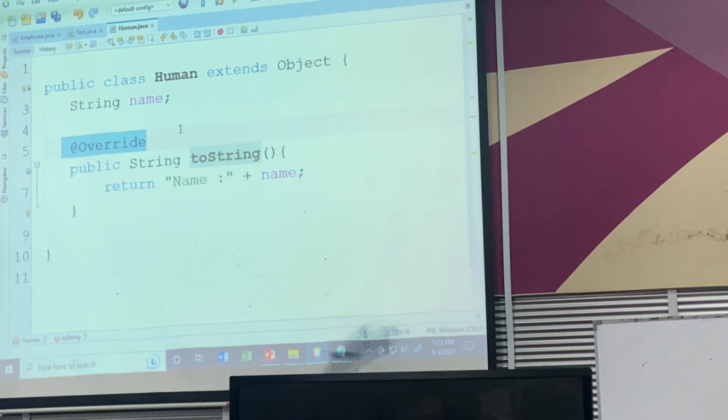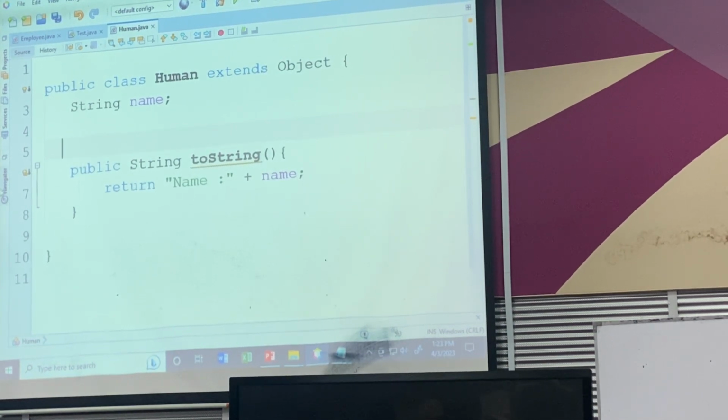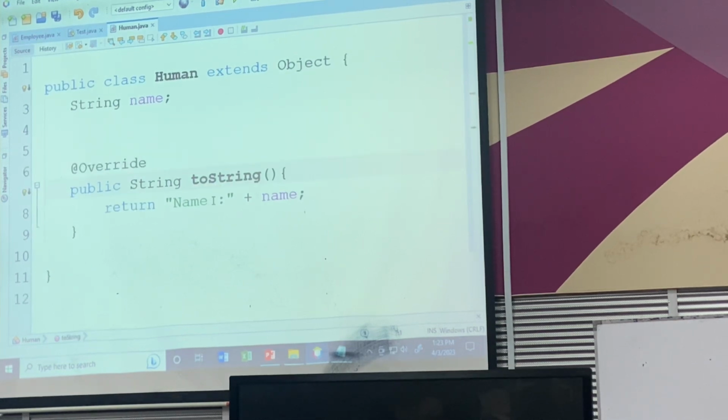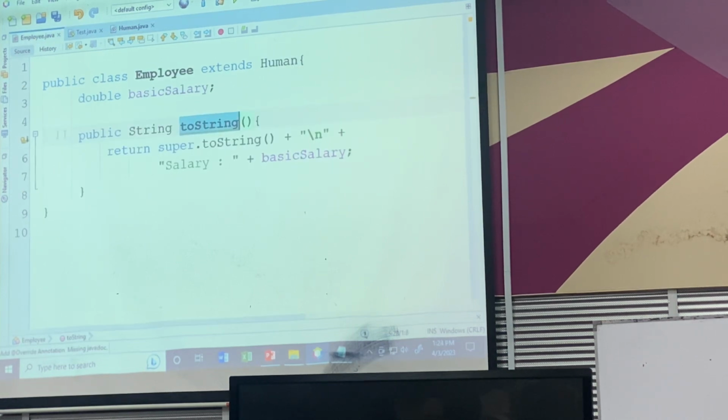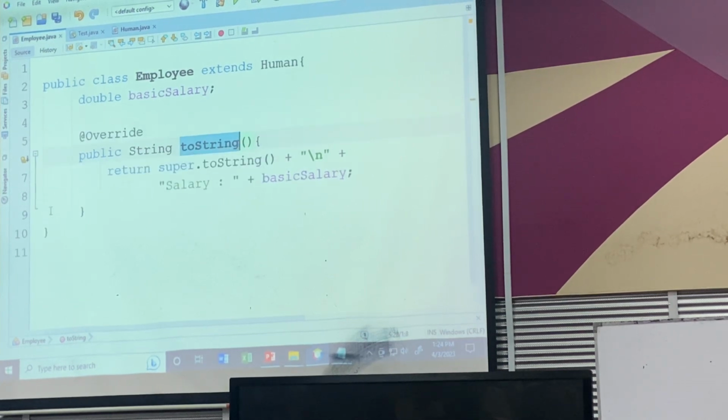But in fact, if you did not put this annotation, it is still acceptable, but it will just be underlined in this case. To solve this underline, we add in this one. Then the error is gone. The compiler now is happy. Same thing from here. If we did not add in the override annotation, the compiler will assume that you accidentally overrode something from the parent. Just to double confirm that you're sure this is an override method, we add in this annotation. It is just a wording to acknowledge you are clear that you are going to override the parent method.